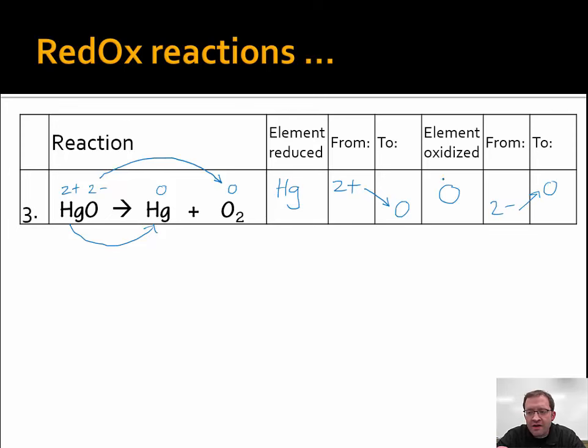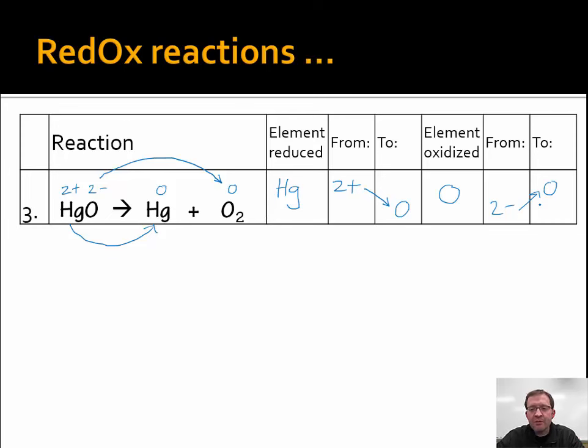And again, you don't have to draw these arrows in. I just like to show them to kind of remind us that that's the way this charge is changing. Now, in our example here, I want to point out that being reduced means your oxidation number is going down, becoming more negative, but it doesn't mean it has to end up negative. In this example, an element started out, mercury, at +2 and went down, but didn't end up negative, ended at 0. Likewise, oxygen over here started negative and went up, became more positive without actually ending positive.